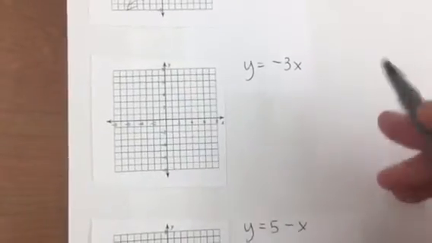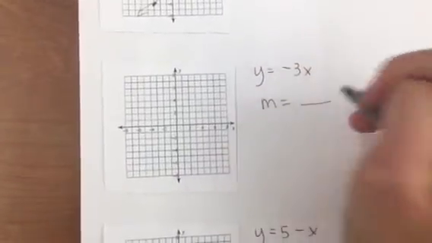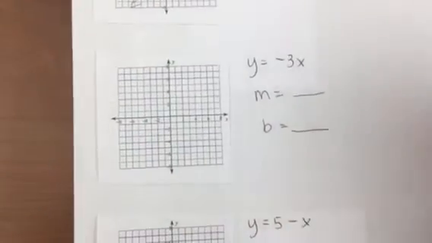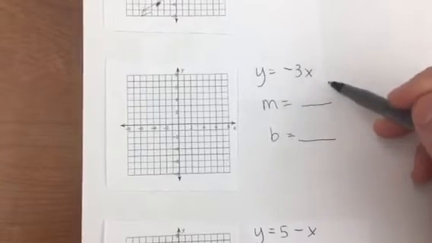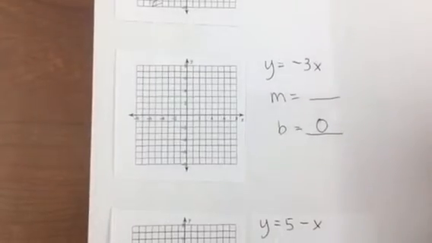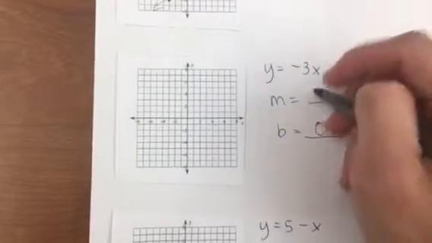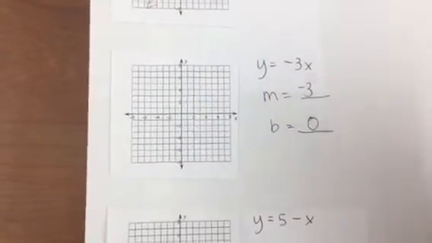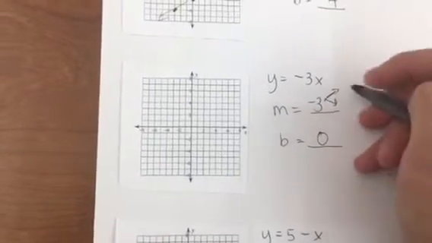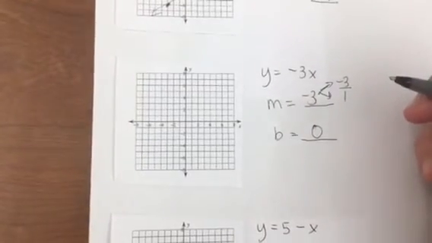All right. Same concept. y equals -3x plus nothing. M equals, B equals. All right, so let's see, my B value over here does not exist, so we use 0 as my placeholder. My M value is my slope, so the number in front of x is -3, that's my rate. And I always want to write a rate as a per value, so I'm going to write it as -3 per 1. -3 divided by 1 is still -3.